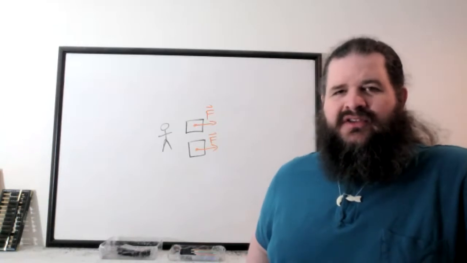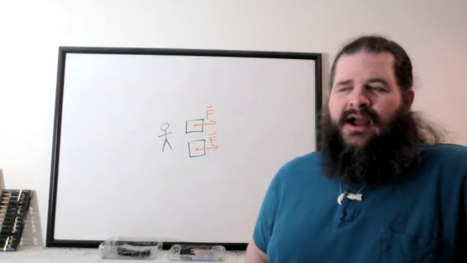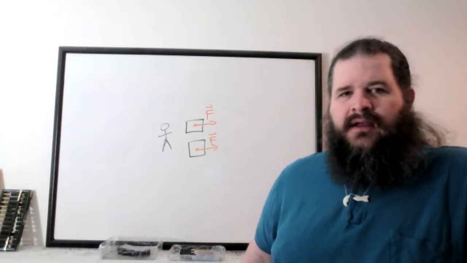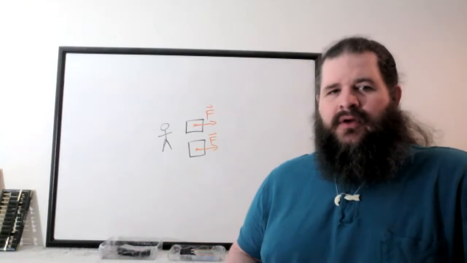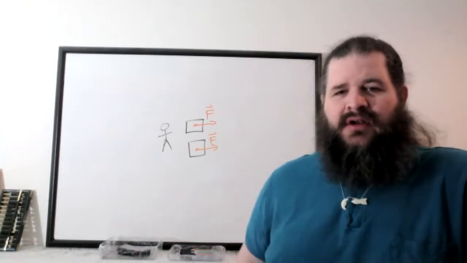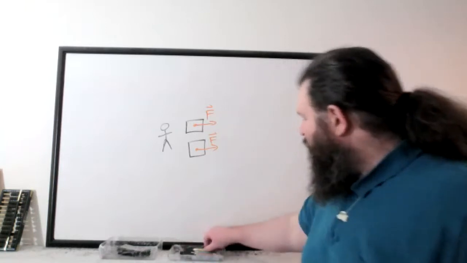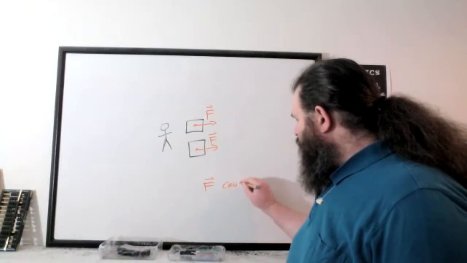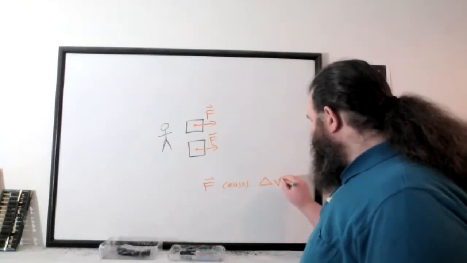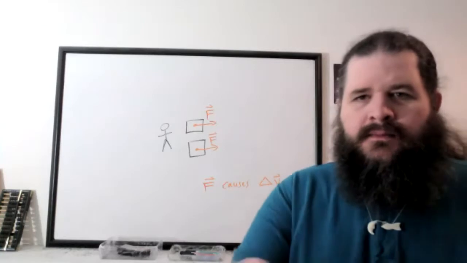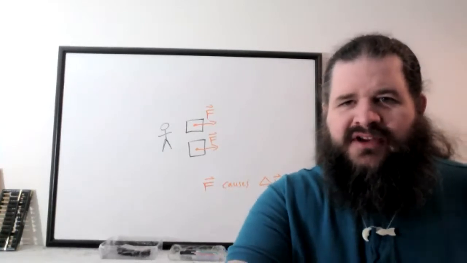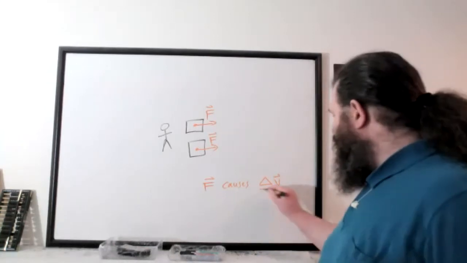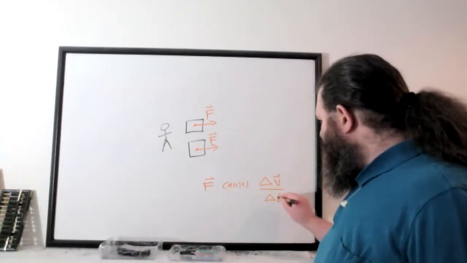A force changes either how fast it's moving, makes it go faster or slower, or changes the direction it's moving. And since velocity counts as a vector, both of those, change in speed and change in direction of motion, count as a change in velocity. So this is what a force does. Force causes change in velocity. And specifically causes a change in velocity as time passes. So we should really say force causes a rate of change in velocity, delta V over delta T.